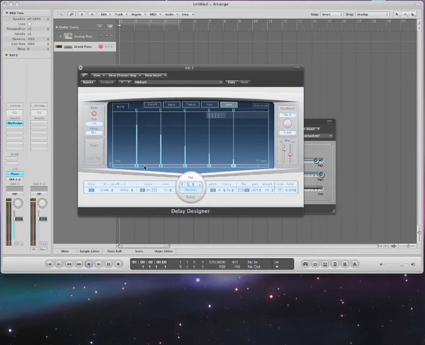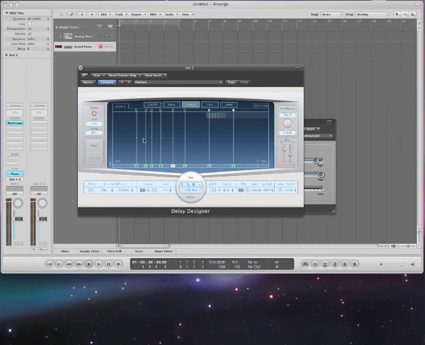All these delay hits, this shows you what the hits are. This is the volume that's going on right now, and you can change the volume. You can move these things in time to be different, and you can also put in your own extra hits. You can also mute these with this button, and you can change the pan. Right here, as you can see, the pan is going back and forth.